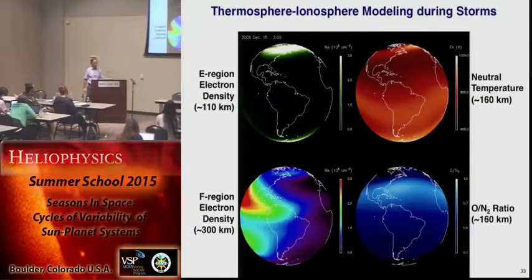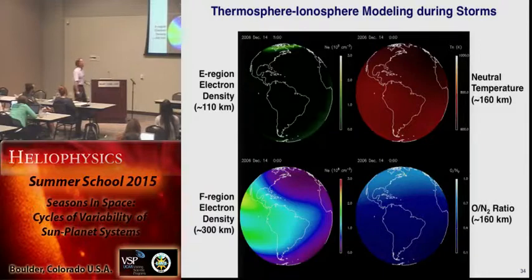Here's a somewhat more dramatic version of that. In this case, not neglecting the auroral processes. This is a model, an NCAR model of the thermosphere and ionosphere. Aurora makes a lot of ionization in the E region during storms. That sets up a global enhancement of temperatures, which changes the composition, that atomic oxygen to molecular nitrogen, which is very important. And that has a lot to say through a combination of electric fields and chemistry on the F region electron density. So you animate that.